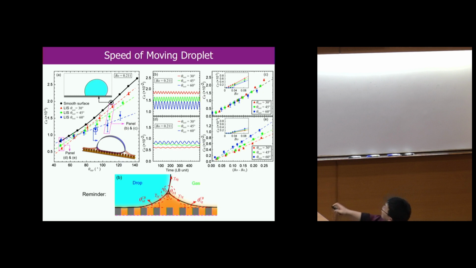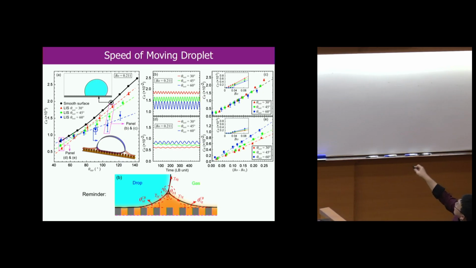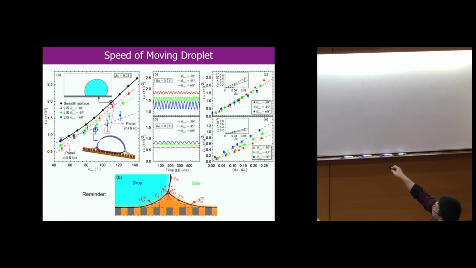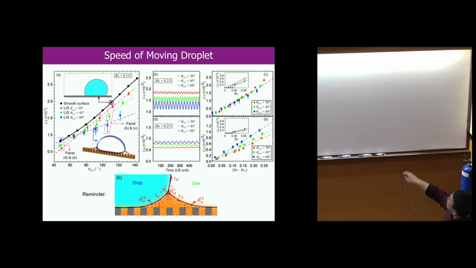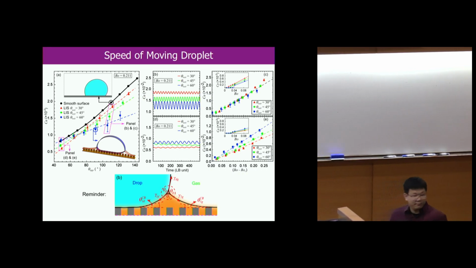Okay, now let's concentrate on what happens over here. Now, if I take these 3 droplets with very similar apparent angle, and I'm just looking at the instantaneous velocity as a function of time, these are the data. Okay, so you notice that the velocity of the droplet oscillates, and the blue one oscillates a lot more than the red one. Okay, so this is a typical signature of a slip-stick motion.